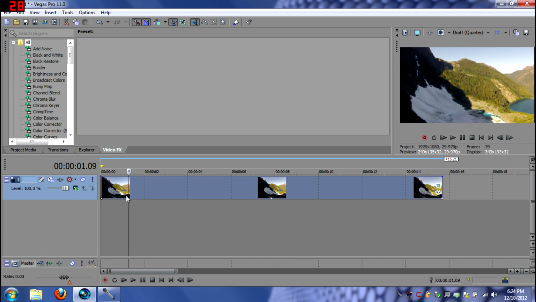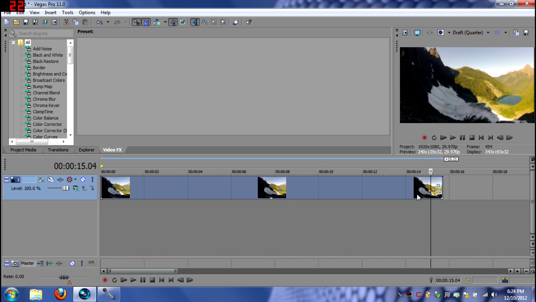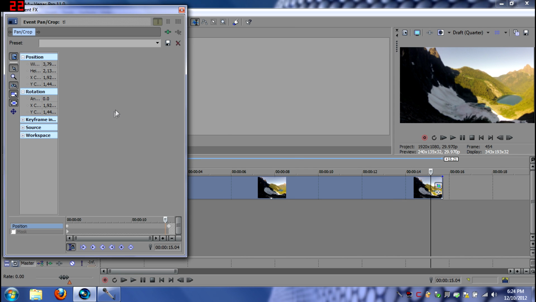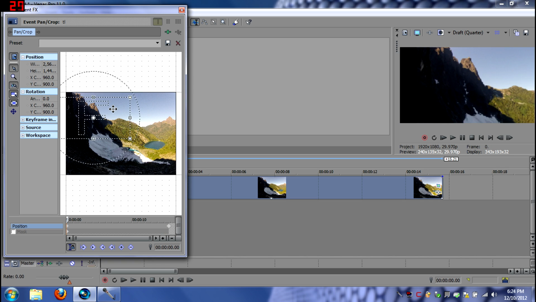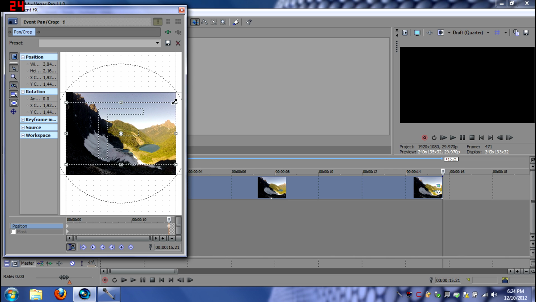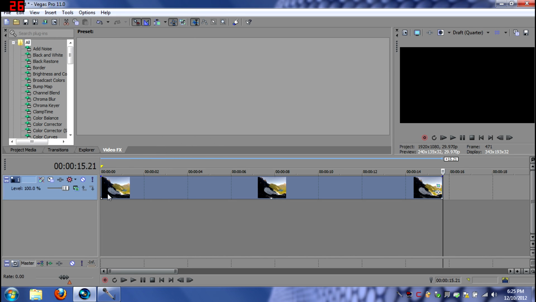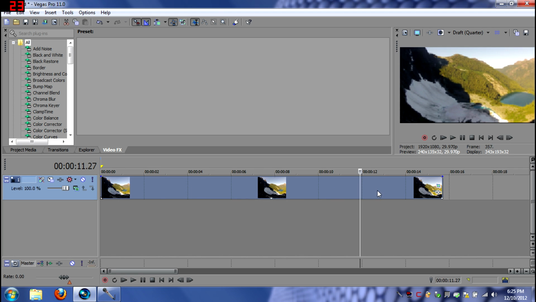Now you can see at the beginning it starts kind of zoomed in the middle, and then as you move along your timeline and get closer to the end, it's zoomed out. You can do that however you want. I'll go back to my first keyframe again, and I could have it start up in this left corner here, and then on my last keyframe I can have it zoomed out a little bit bigger, but down in the bottom right corner. You just hit your X, go along there, and you can see it starts in the top right and goes down to the bottom.